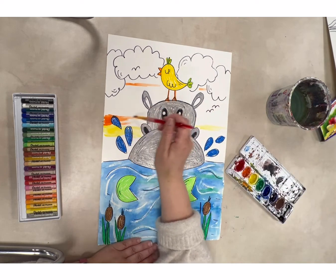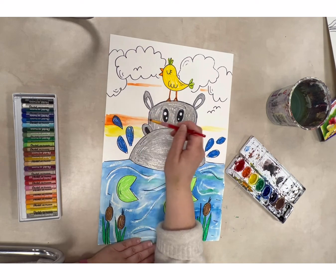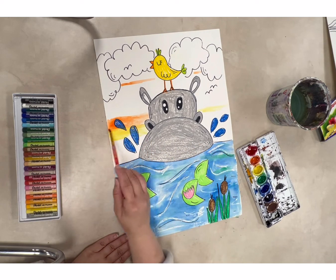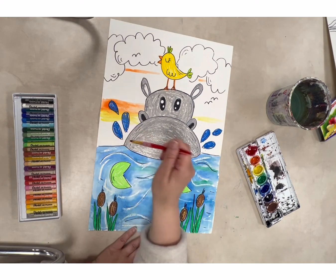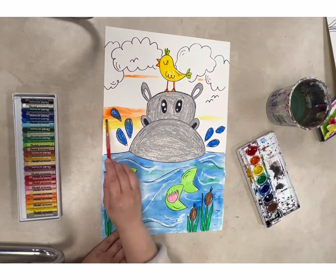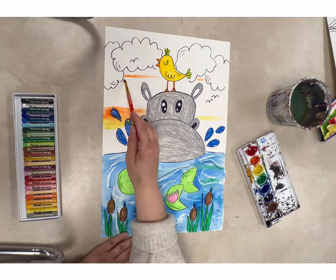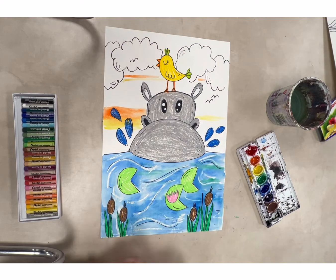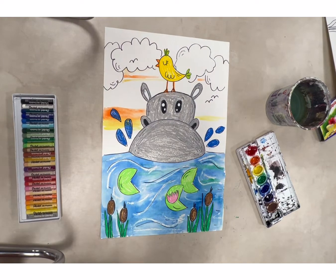I'm going to do this section orange and bring it out. Now I've got my orange and my yellow, and now I'm going to take my orange and, without getting more paint, just take the paint that's on there and blend it down into the yellow. This whole section will be painted yellow, and then when I'm done with the orange I just take a little bit of water and go right across where they meet, and that'll make a really pretty blend. Then I do the same here — this will be orange, this will be red — and try to stay out of your clouds if you drew clouds. So I'm going to paint around my clouds.